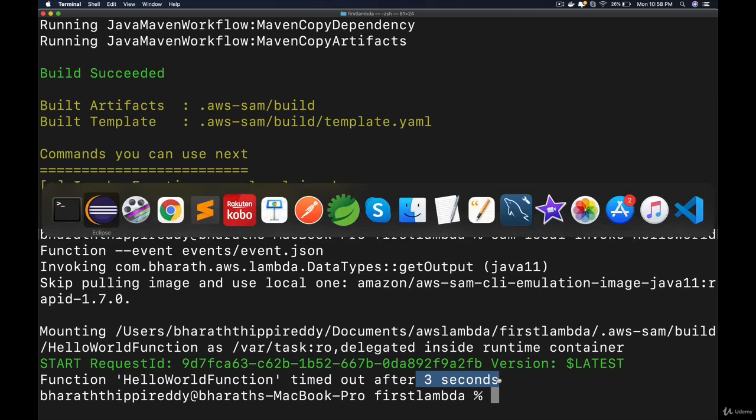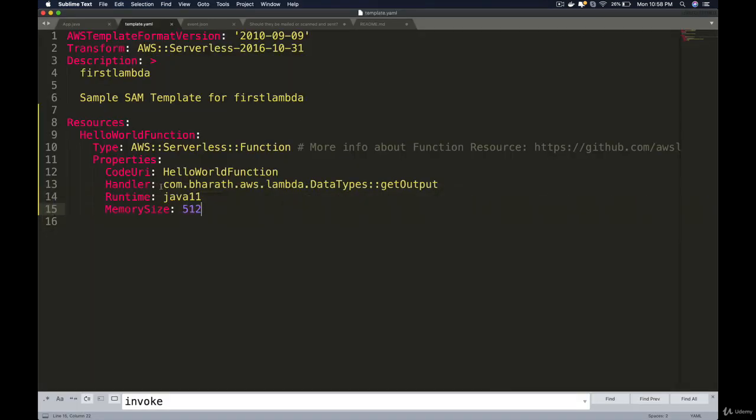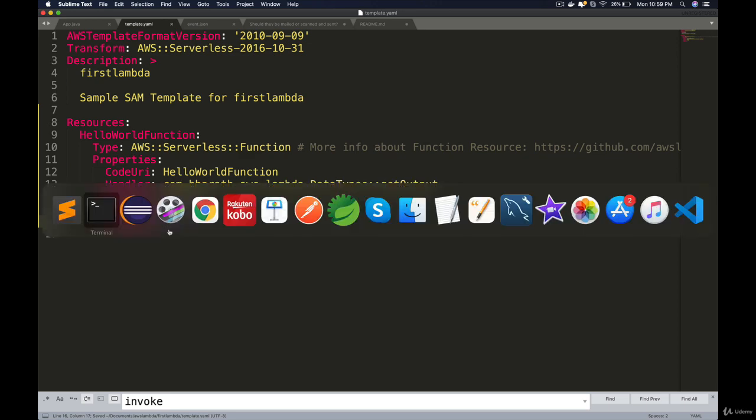You can always change that value by going to the template.yaml. Go to the function, under the function properties, define a timeout property, capital T, Timeout, space after the colon. Here you mention the timeout in seconds, so don't be confused. I'm raising it to 6 seconds. Save it. It's not milliseconds here, it is 6 seconds.